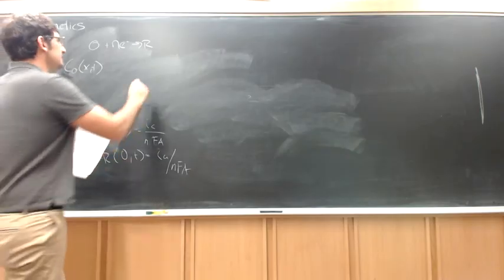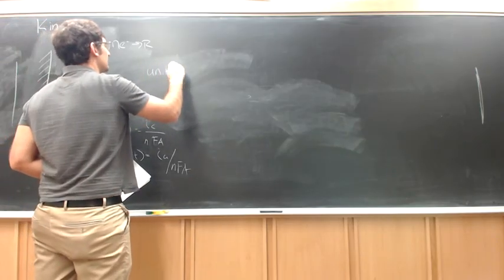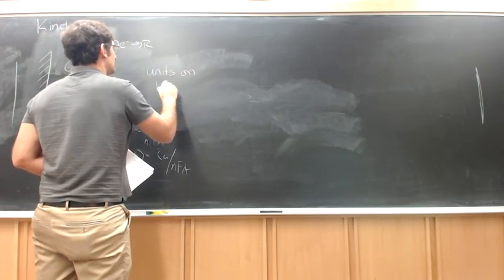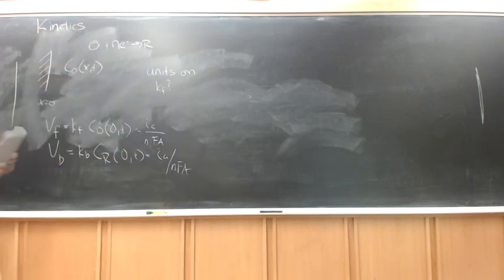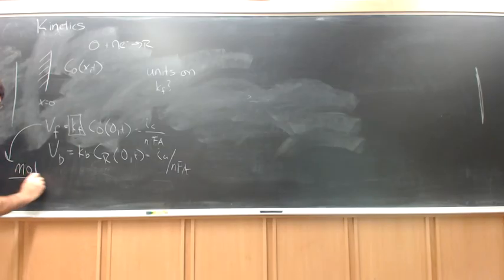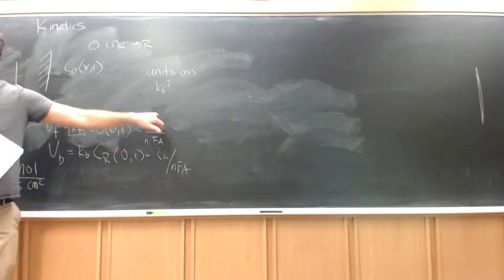And what's the units on the rate constant? Did we do that last time? I don't think so. What's the units of kf? Can anybody tell me? Well, the rate constant. So we know this has units of what? This has units of moles per centimeter squared, right? So this is a flux, right? And so we got that from this.